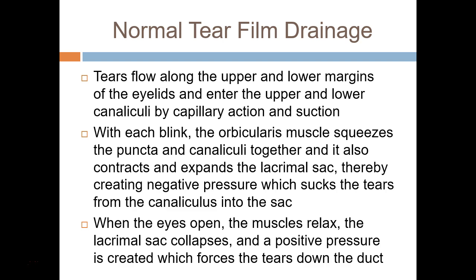Again, you can see it on the slide. But remember, we all learned this in optometry school. They haven't changed the basic science of tear film drainage in the 30 years since I got out of school. So just a review again of how it's supposed to be when the eyelids are normal, when the tear film drainage is normal, when the tear secretion is normal, and you have a regulated homeostasis where the exact amount of tear film that's coming in equals the amount of tear film that's going out, and you don't have any abnormal watering of the eye. So the same going in, same going out.